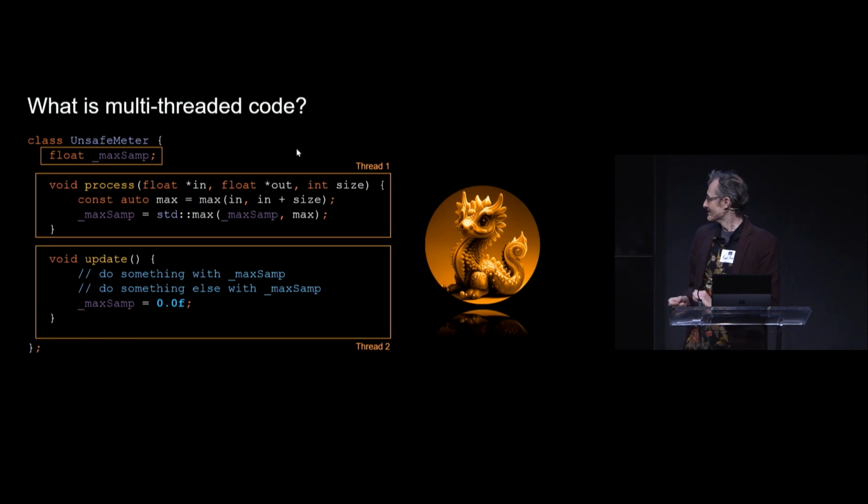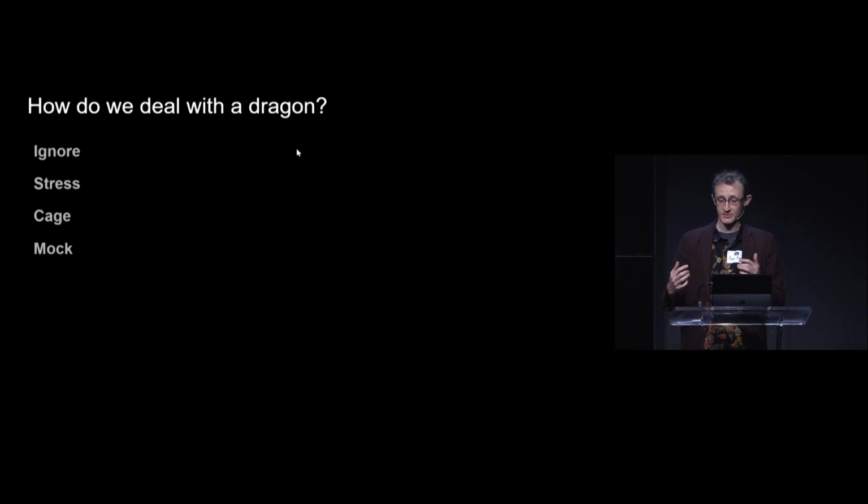But hey, look at that. It's a little baby dragon. It's this little max float here that goes between the two threads. It's easy to think about and reason with. It's very small. It's cute. It's a little pet. You can probably fix this code in your sleep. Or not, don't care, you might be just getting into multi-threaded programming. But as it grows, it can be a big, big problem. So we have to tame it.